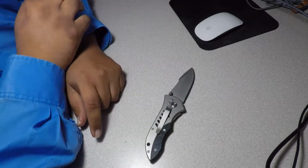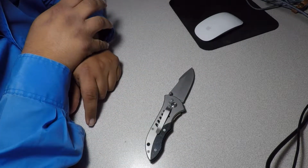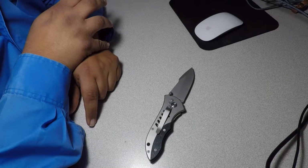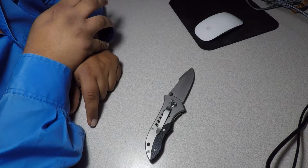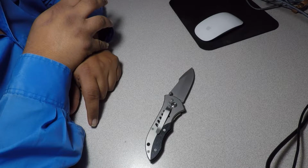Alright, YouTube, this is my quick review on this Gordon 3 and 1/16 stainless steel folding knife. It was about $5 at the Harbor Freight store.